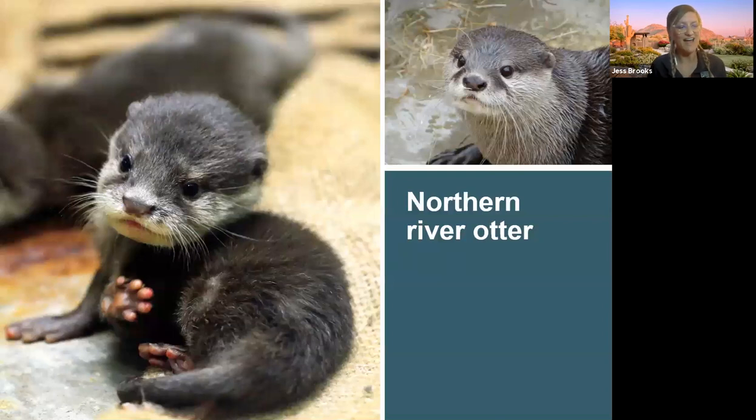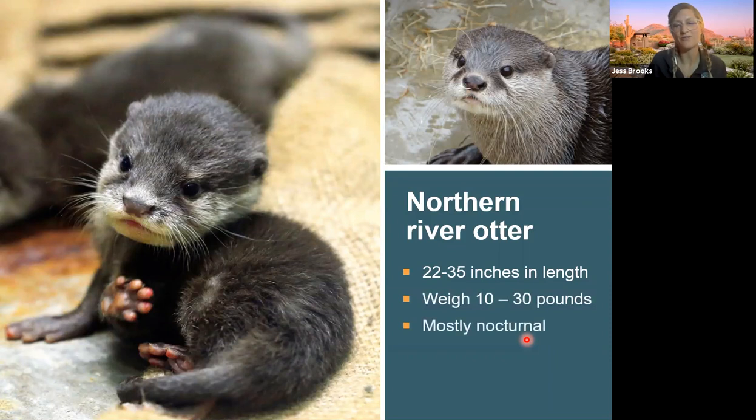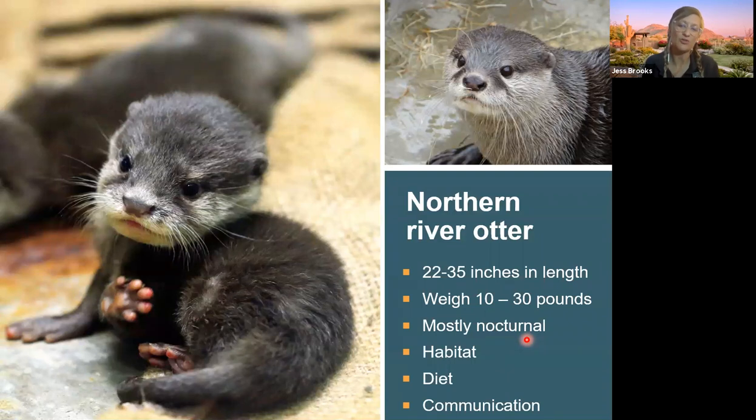Alrighty, so poll number 1, let's get that going. This is the animal that I would like everyone to rate. I will not be participating in the poll. This is a river otter, and I will give everyone just a few moments to rate the river otter. I'll also be talking a little bit about the river otter. River otters usually hunt at nighttime. They're mostly nocturnal. They live in lakes, rivers, and wetlands. They're not very long. They weigh between 10 and 30 pounds. Their favorite food is fish, but they also eat amphibians, turtles, and crayfish. They're also known to eat whatever is easiest to find: crustaceans, snails, insects, frogs, rodents. They communicate with each other through whistles, yelps, growls, and screams, as well as touch and body posture, which is really fascinating.